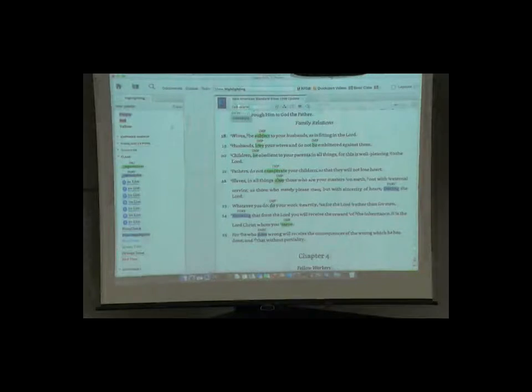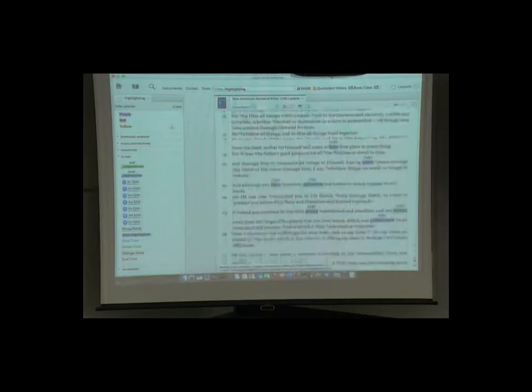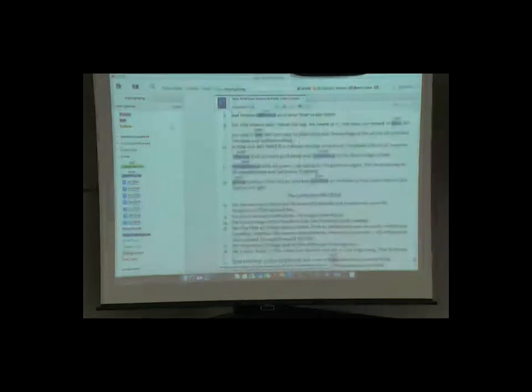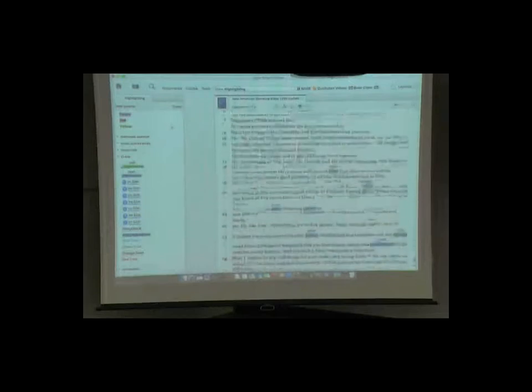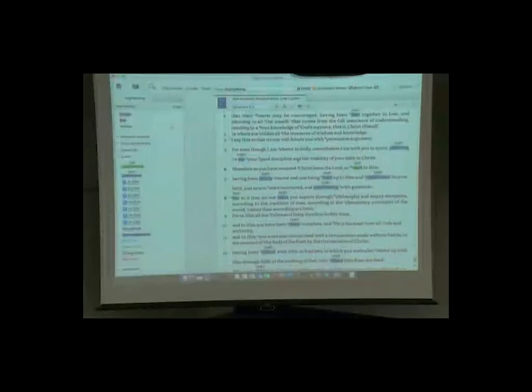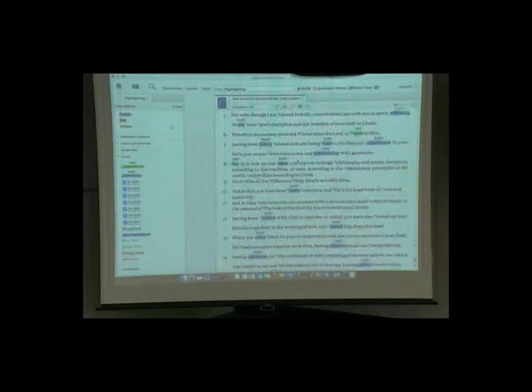Go to Colossians 1. And just start to scan through the book of Colossians. What do you see? Lots of participles. Do you see many commands? No. Keep scrolling. Look at chapter 2, verse 6. Therefore, as you have received Christ Jesus the Lord, so walk in him. The command is to walk.